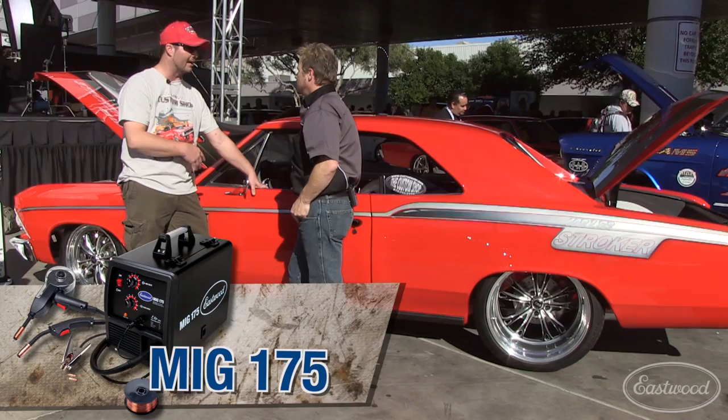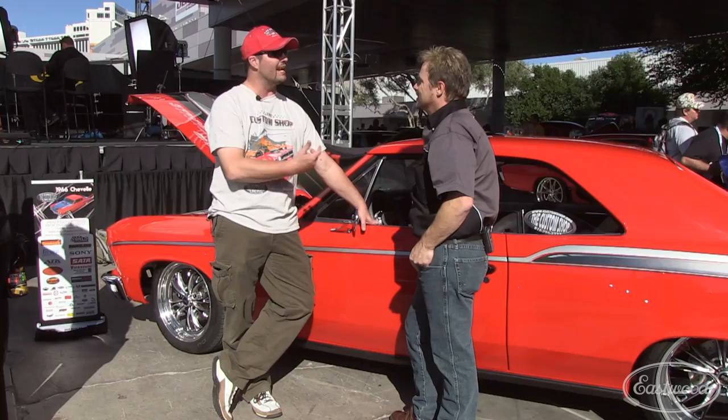Definitely, we got the new welder from them. Obviously, because you're putting quarter panels on and floor pans in, it's a lot of cutting and fabricating. When you get behind the quarter panel you see all the nastiness behind it. You've got to put something on there — we clean it up as best we can, but rust encapsulators and stuff like that are really the only way you can get in there and fix that without just hiding it behind the quarter panel.